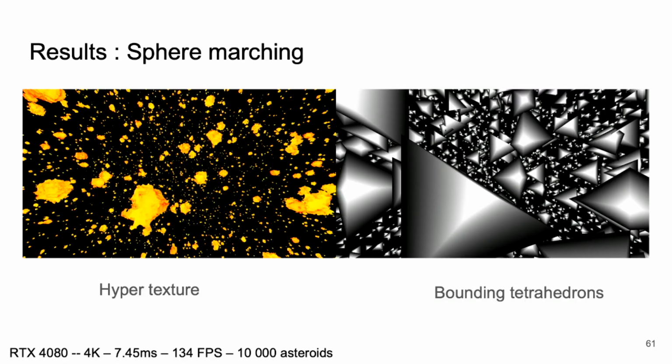And finally, I mentioned earlier that we can do marching with our method. Here is an example. I didn't put the video because encoding was a bit shaky on this one. So here you have 10,000 asteroids that are computed using a hypertexture each, and each of them is bounded by a tetrahedron. And so we compute each asteroid within the bound of a tetrahedron here.